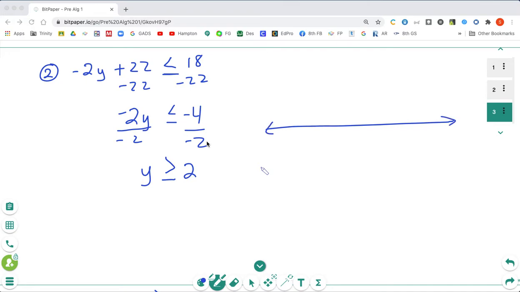So again, we're going to graph it. We're going to make sure that our 0 is on, our -1 is on, our +1 is on, and our 2 is on. Now, this is y is greater than or equal to. So since we have a solid line, we're going to have a solid circle. We need all the numbers that are greater than 2, so that's going to be all of the numbers to the right. And of course, we can check it, because if we come over here and draw our line, create the arrow, because we have our variable term written first, the arrows are going to go in the same direction.